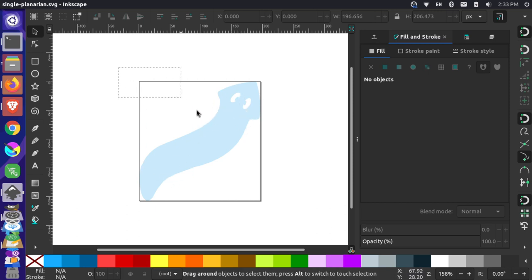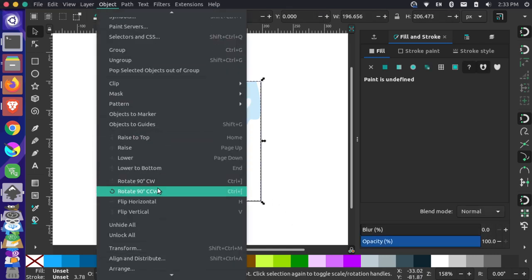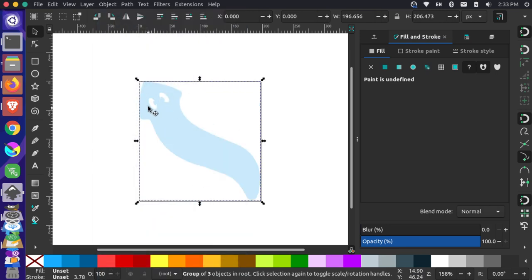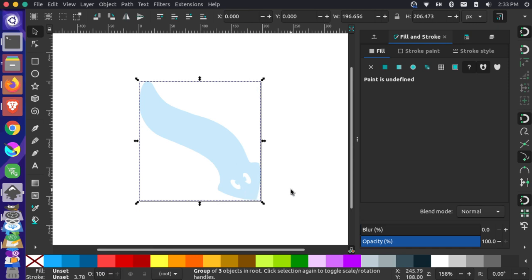So you might want to try to do this by selecting your object and going up to something like object and then flipping horizontal. That might be your first instinct, except when you do this, it flips the head over to the other side. So that's not really what we're looking to do. I'll Control Z to go back. And you might want to try object and then flip vertical instead. But again, it flips the head to the wrong spot. So how might you accomplish something like this?